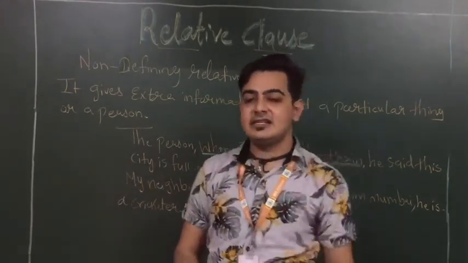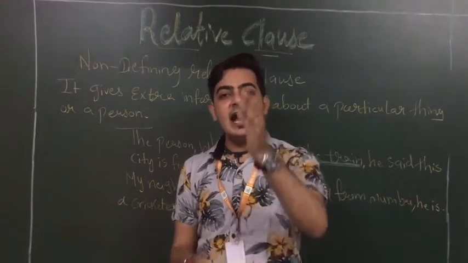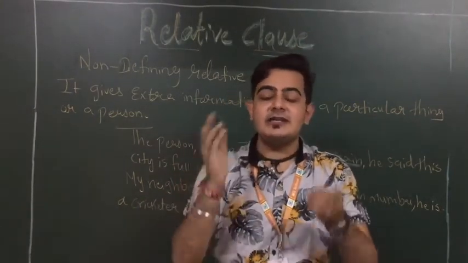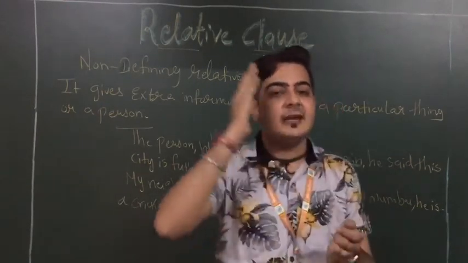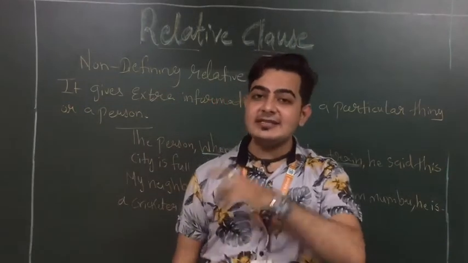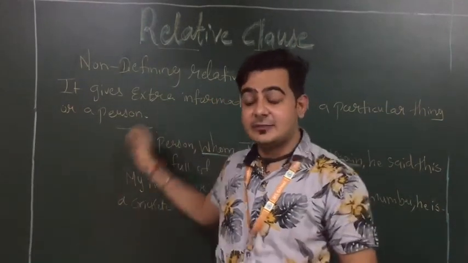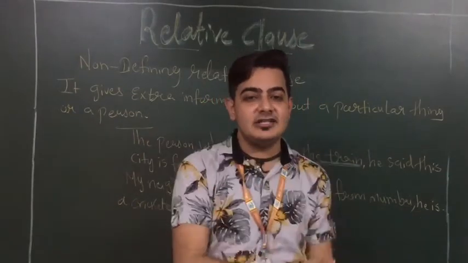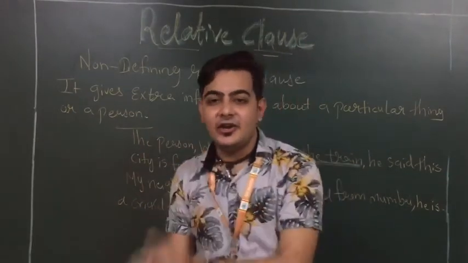So this is our relative clause. Okay? And the next thing that I want to inform you is that clauses are not always in one place. It may be in front, it may be in the middle, and it may be at the last. So it's very easy for you to identify the clauses. I have explained you the very easy tricks on how to identify the clauses, relative clauses, defining and non-defining.